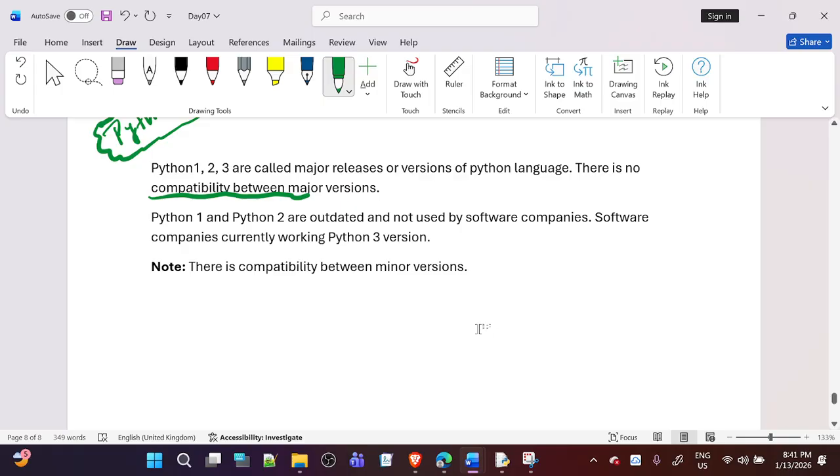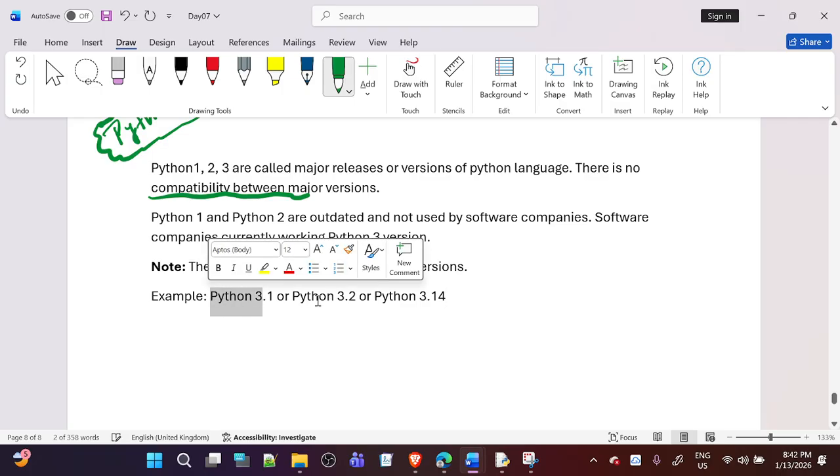Minor versions are, for example, Python 3.1 or Python 3.2, right? Or we can say Python 3.14, like that. So this is the Python 3 version.